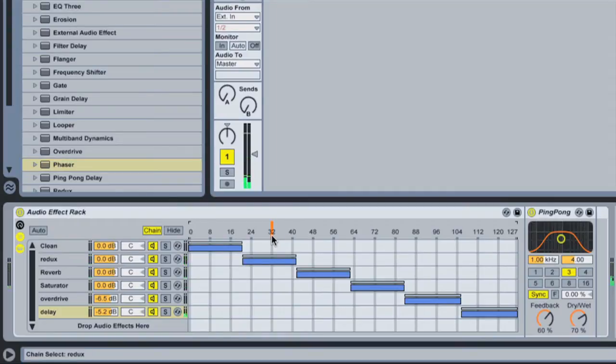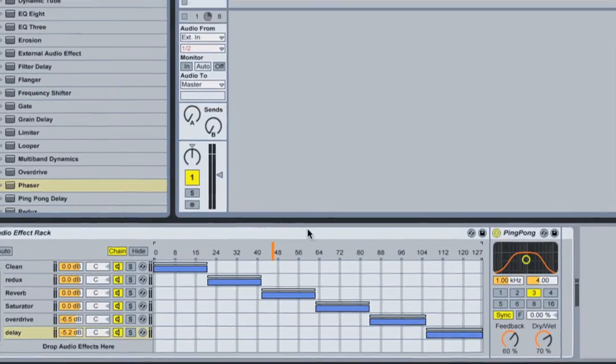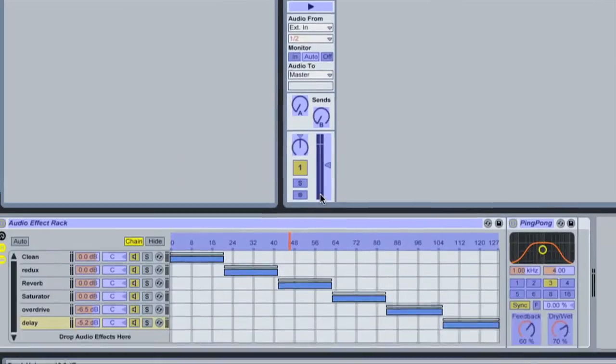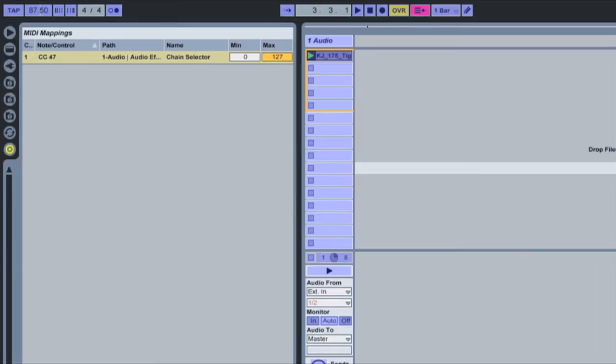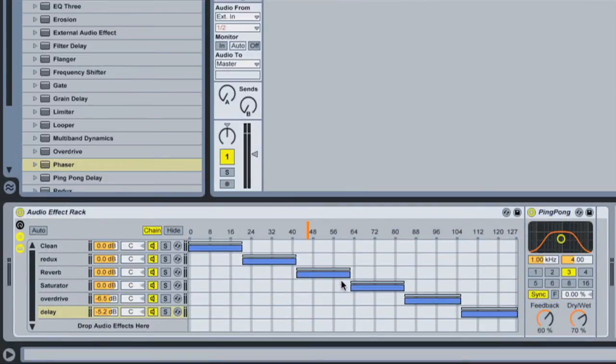Okay, so now we've got a way of jumping between our different effects, and so this might be useful if you have a bunch of your favorite presets for different effects. Let's say you might have a distortion rack, and you can then map. I'm going to map the chain select here, so select MIDI map, hit the chain selector, move my knob, take it off MIDI mode, and so I've now got this controlled by my MIDI controller in front of me. And so we can now use this as an easy way to jump between different effects.